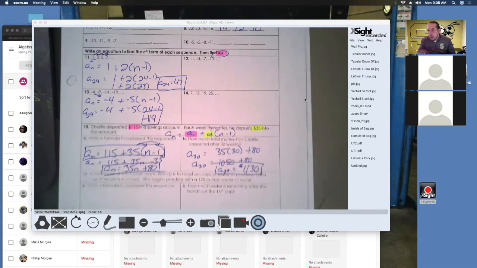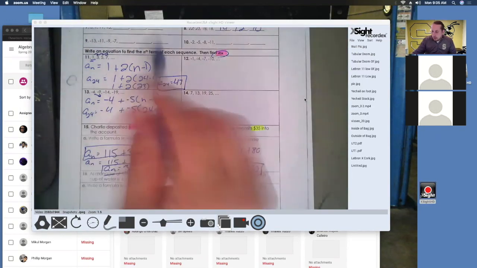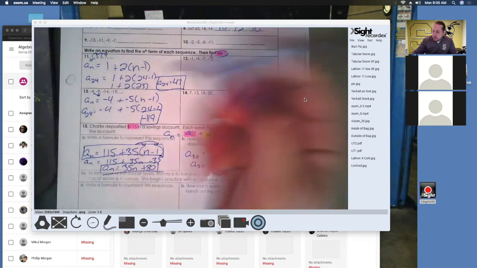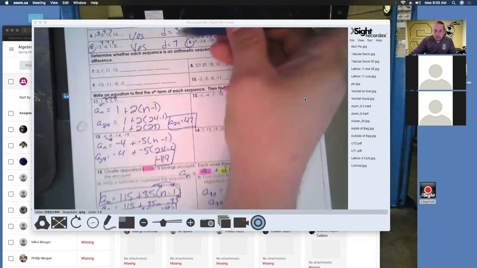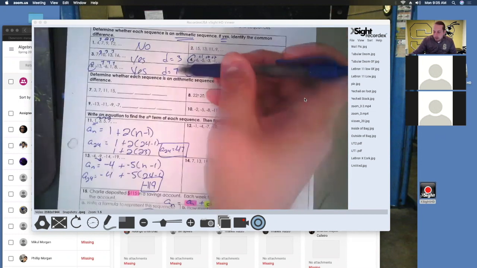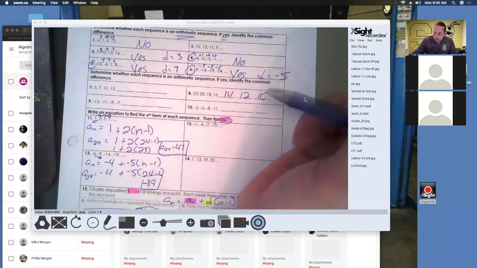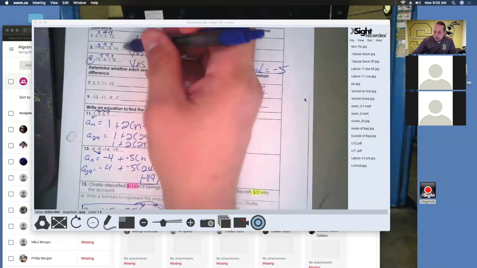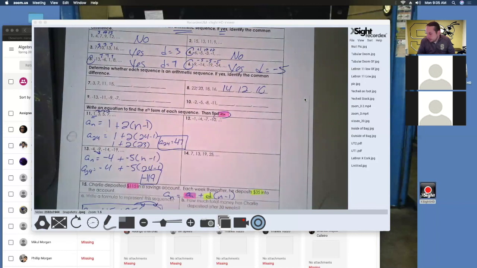So all these arithmetic sequences are linear functions, because that common difference that we're looking at right here is essentially a slope. If I go over 1, I'm going up 3, over 1, up 3, because every term is an x value. Wait, what do the first parts of the equation represent?